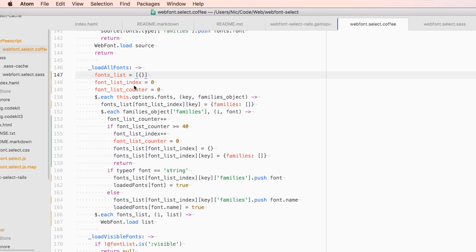First off, the index, and second, the counter. And then we had to change some things around with the font list. Before, everything had its font list index that needed to be accounted for. So anywhere I called fonts list key, I had to put the index in front of it. That wasn't too bad, nothing too special there.